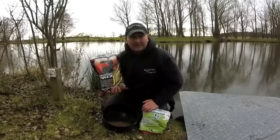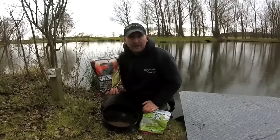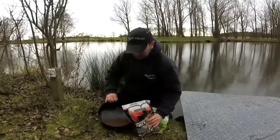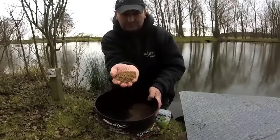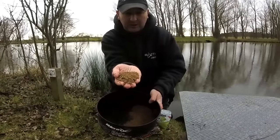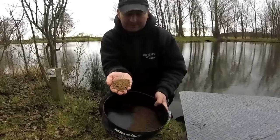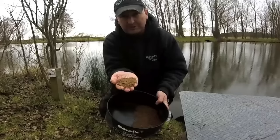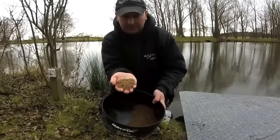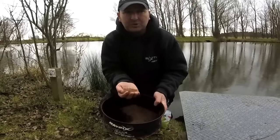It's ground expander pellet, so as you can imagine, it can take on quite a bit of water. So when you're mixing it, just be a bit patient with it. I've only just mixed that up, but you can see the colour of it there. It's a lovely dark brown colour. I think that's great. And the vast majority of the time, I use this purely how it is there, 100% mix of that. I'm happy with that colour on clear water venues, both natural and commercial. And especially for my bream and skimmer fishing, it's been fantastic to use.